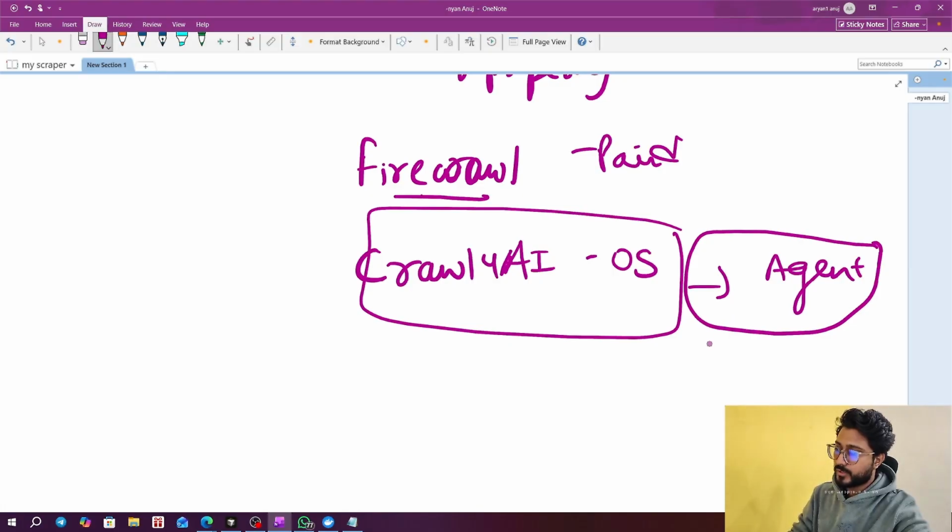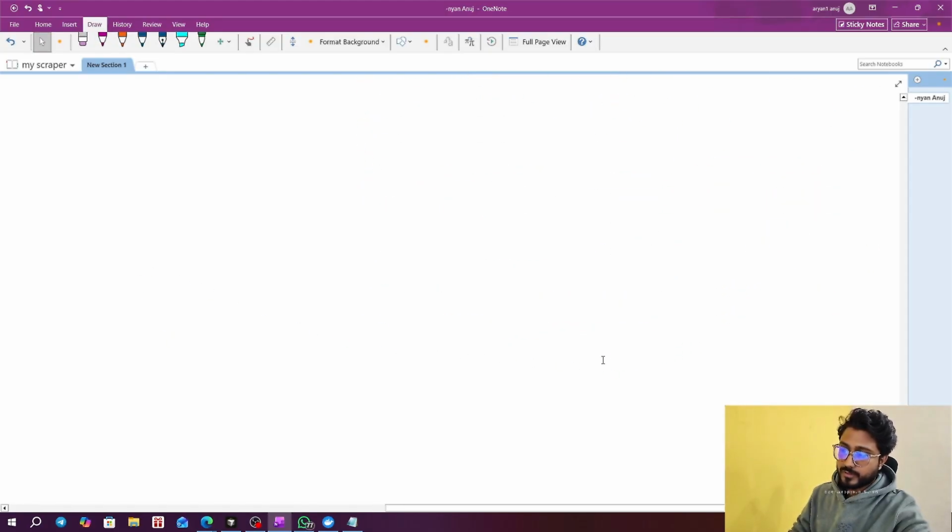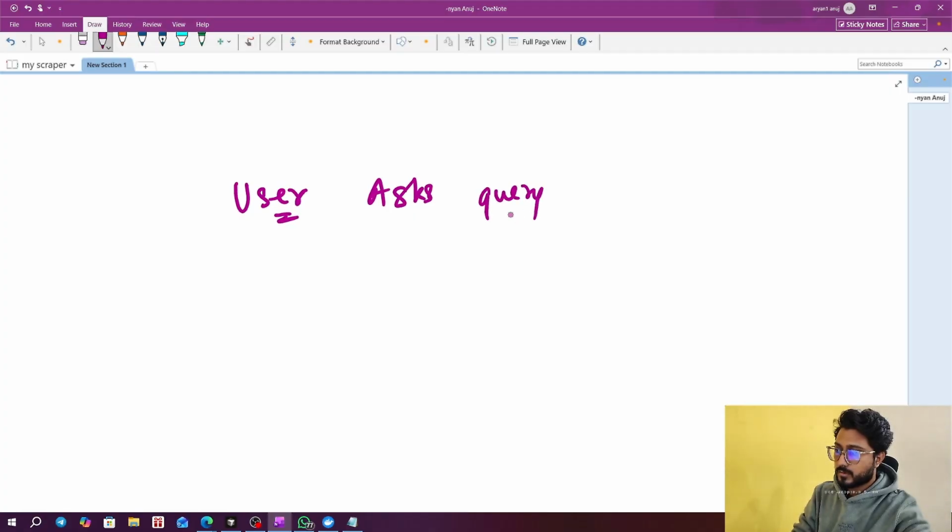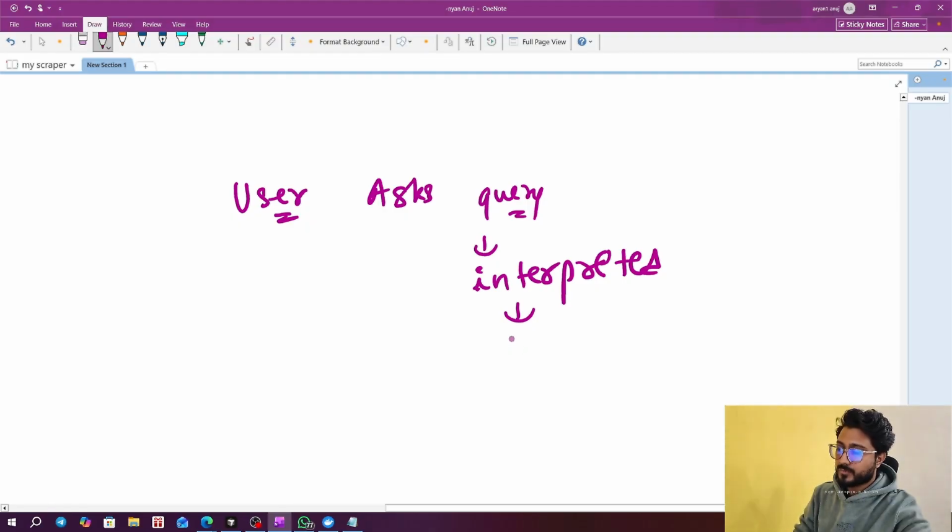There are other layers in between as well. Whenever a user asks a query, it has to get interpreted, and then it totally depends upon the kind of techniques the developer is applying.